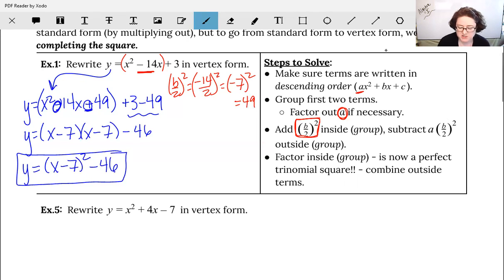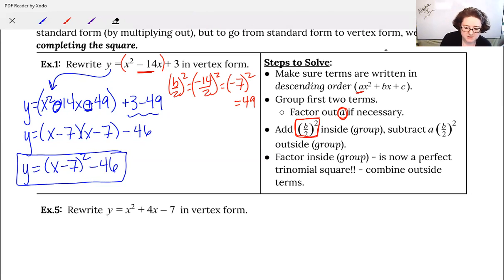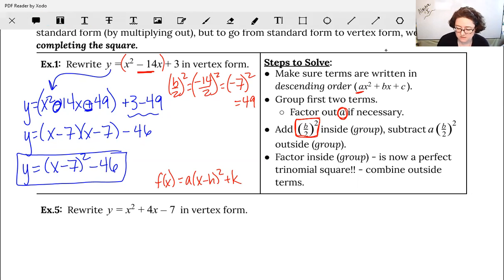Now my expression is in that transformational, vertex form that we used before. As a reminder, that looks like y = a(x - h) squared + k. We don't have an a value in front other than an implied 1, but the expression is now in that format, so I could graph this if I wanted to. I would move my standard parabola from the origin to the right 7 and then down 46 units. Definitely not something I can graph on a piece of paper, but I know where it would hit.